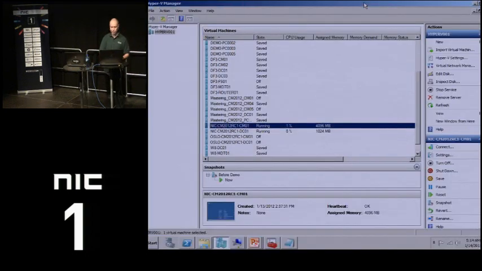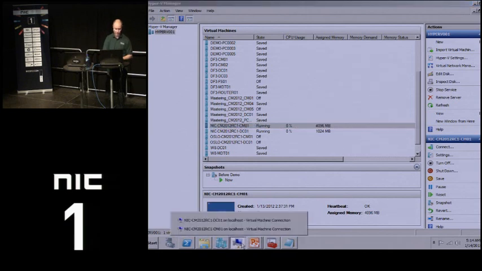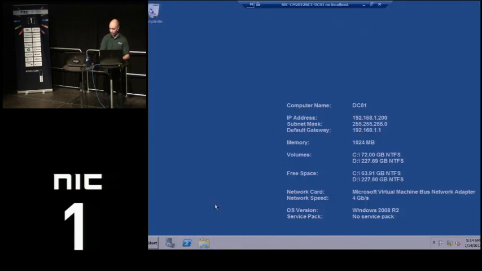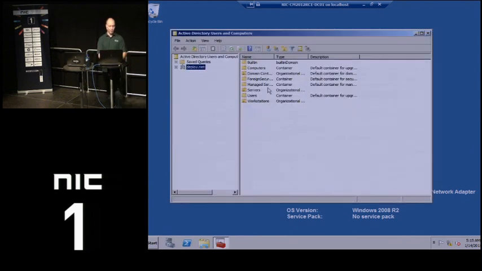So first I need to do some settings in my Active Directory. I need to have a user because light touch requires a folder. That's the requirement. But I need to have a user who has access to read from that folder. So I will go into Active Directory on my domain controller and I will create a user. So I will start Active Directory users and computers. I will wait patiently.